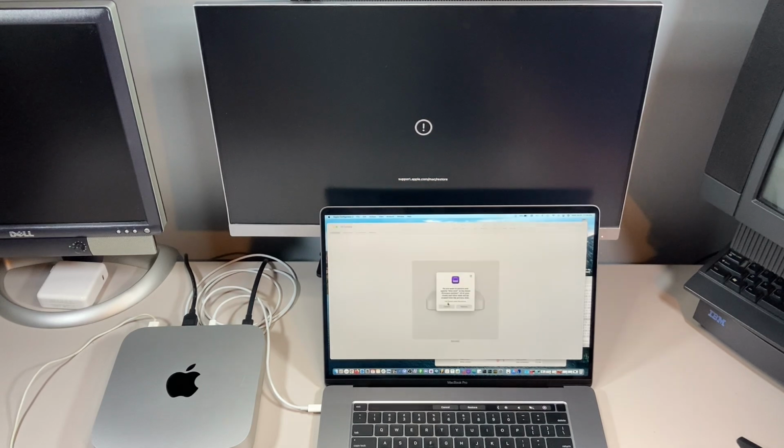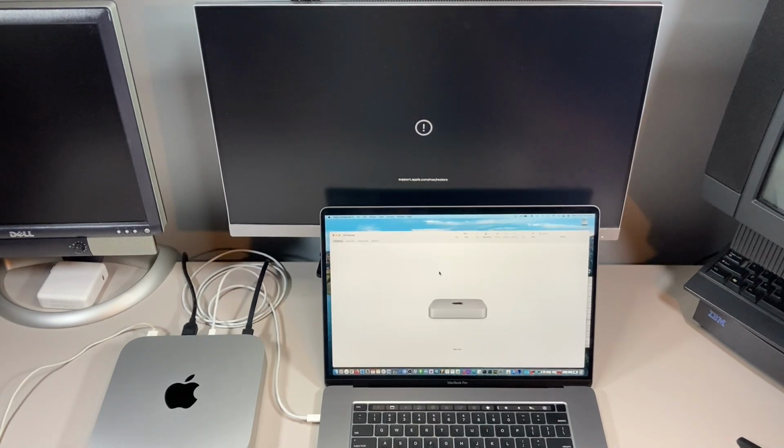Notice you'll click restore and we'll see what happens here. Okay, from here, we should be able to just click on it and drag it over because it's in a mode where we need to be able to restore the device. So we should be able to just right click on here and click on advanced to restore, and it should start that process here. And you can see this is the menu. You can click restore and it'll download like we talked about before, but we'll cancel and we'll drag that 11.1 back over to it, and we should get the restore option and get started again here. And there it goes, installing the system, and it should restore macOS back onto the system.